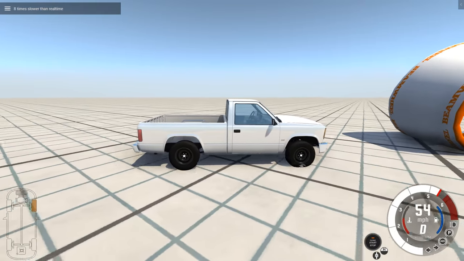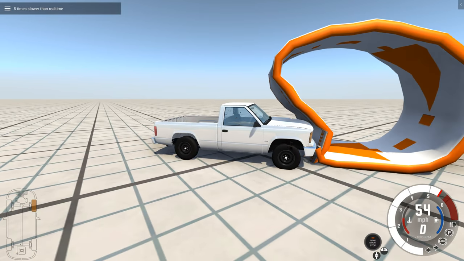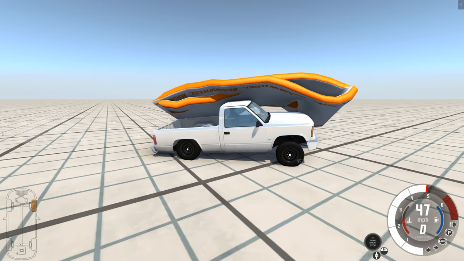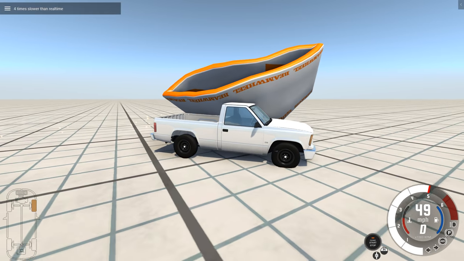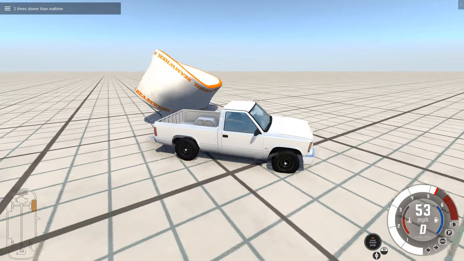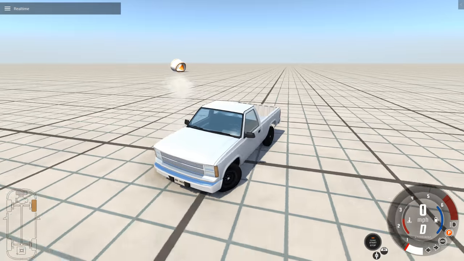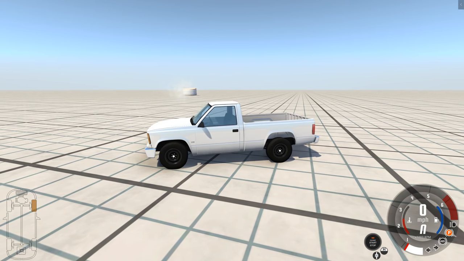So, about 50 miles per hour with the car, very few miles per hour with the wheel, and there we go. It goes up and over the truck. Doesn't really fly that high, but it doesn't go under it like it did last time. And it's actually going to land on its side this time. Nope, maybe? Yeah, that is on its side.